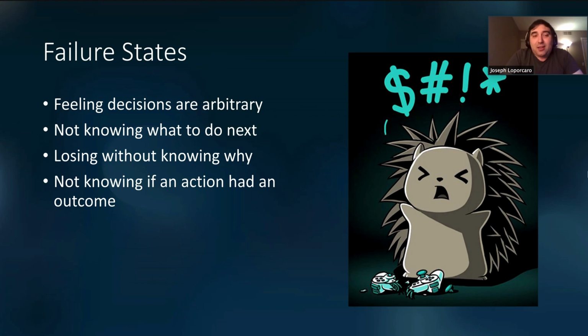Losing without knowing why. So these are instances where, maybe you're playing a game and you didn't think that you got hit by that enemy bullet, but the game thought so, and you had a disagreement about why you lost, but ultimately the game is the one making the decision, so that's another reason. And then not knowing if a certain action had an outcome, both desired or otherwise. This is usually what happens while people are trying to learn the controls of the game. They're guessing and checking different inputs and looking for certain outcomes, but not necessarily getting them.